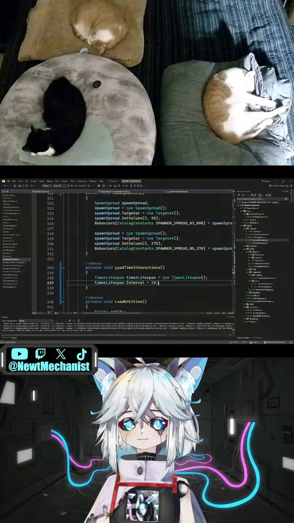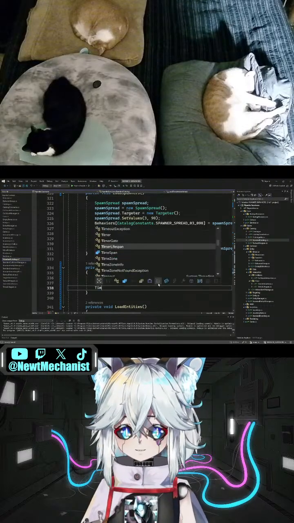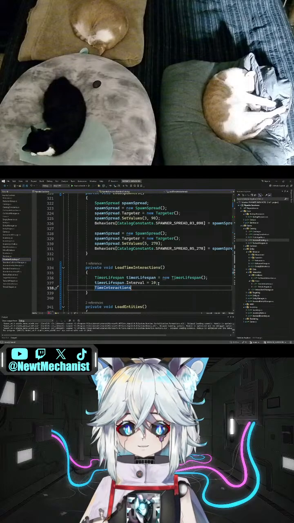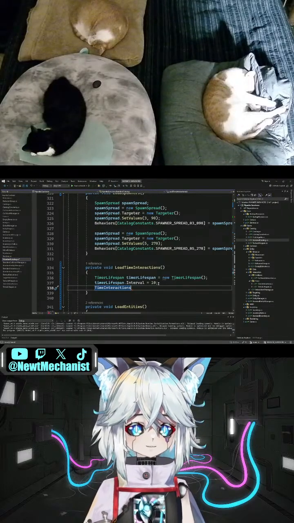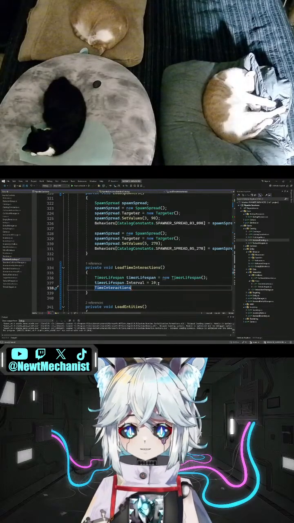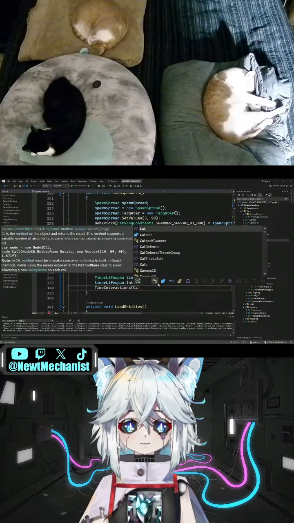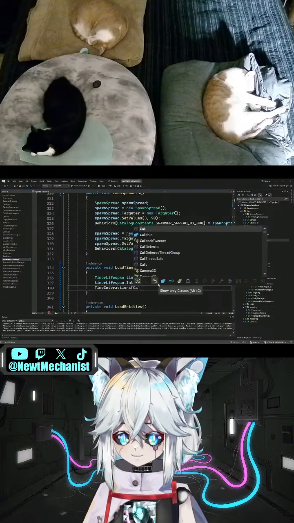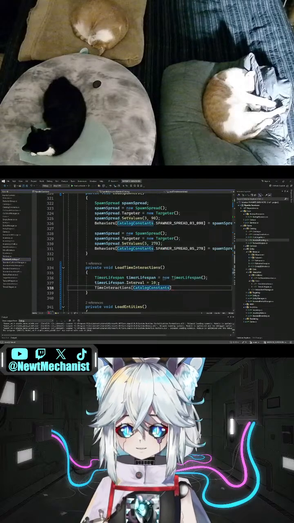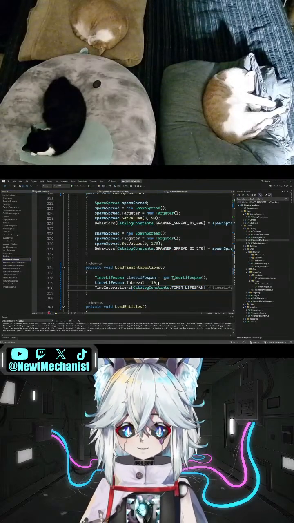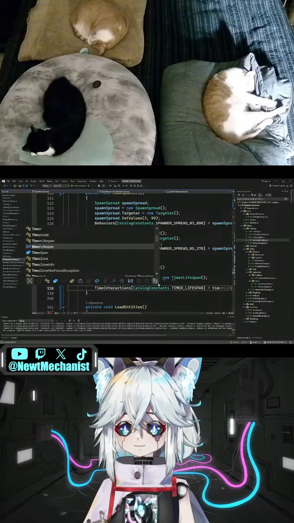So then in our standard catalog, seconds. Log constants. Timer lifespan equal to timer lifespan.